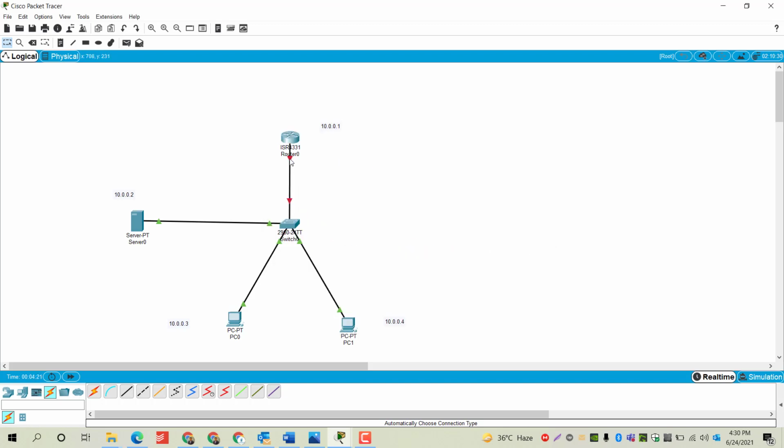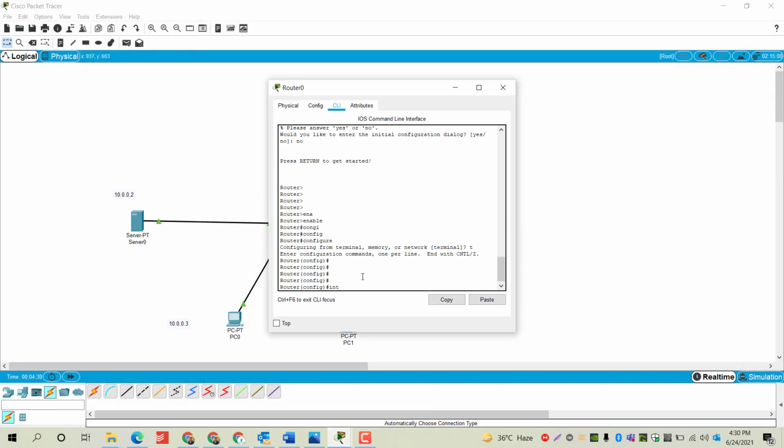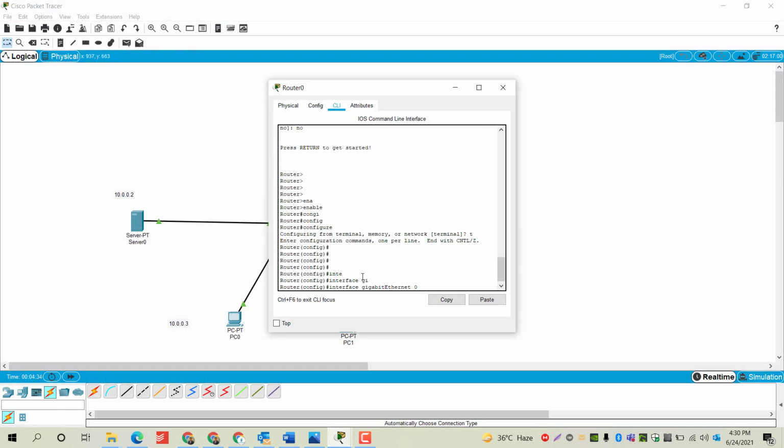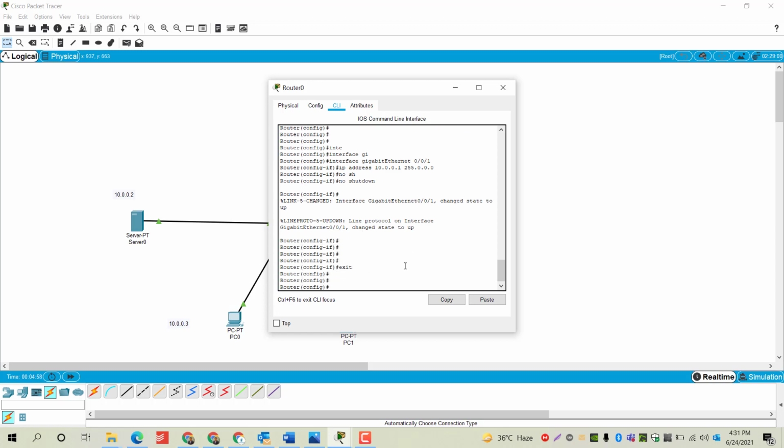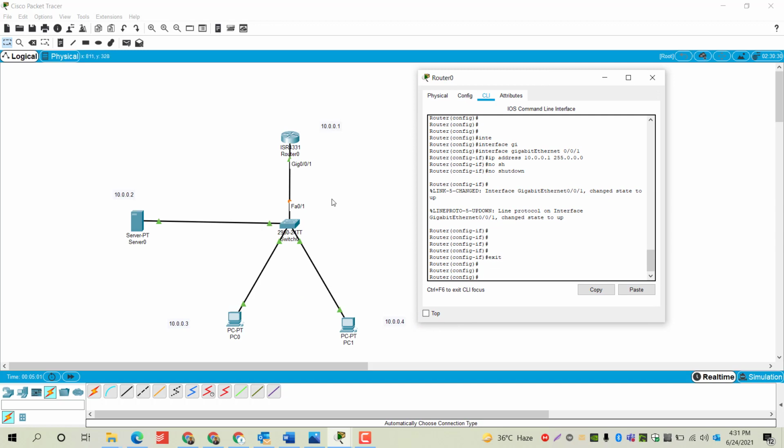Okay, so we have to configure interface giga 0/0/1, and the IP address for this is 10.0.0.1, and the subnet mask will be 255.0.0.0, and no shutdown. This will be up in 5 to 15 seconds now.